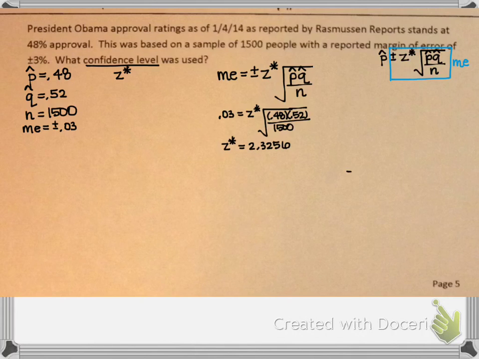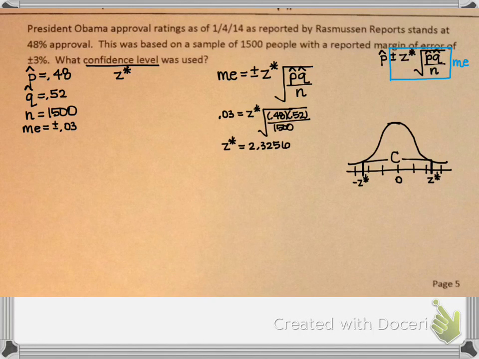So I go back to what I had talked about when we did Z stars originally, at the very beginning of these notes. So there's my 0. All right, so I've got 1, 2, 3, and negative 1, 2, 3. Not the best looking picture, but we get the idea. We want to go past 2 here, so there's my positive Z star, and then past 2 here, there's my negative Z star. Remember that the confidence is between those two things because it is an interval, lower bound, upper bound.